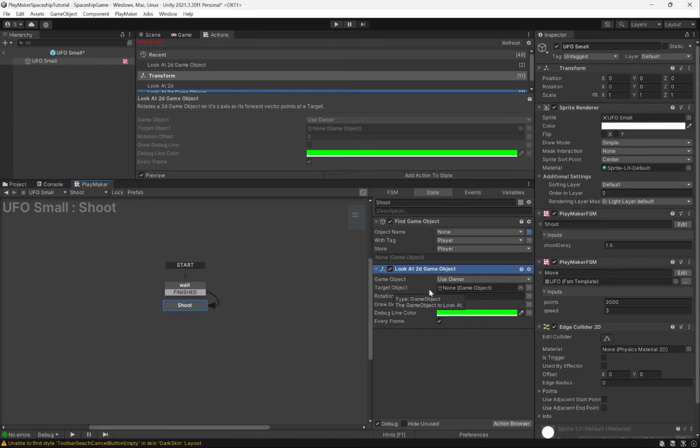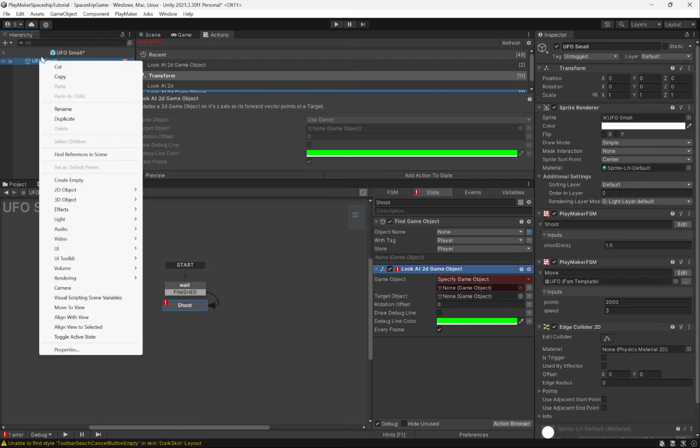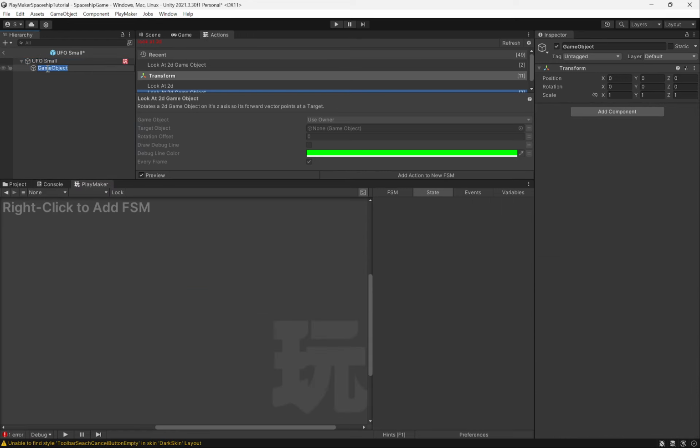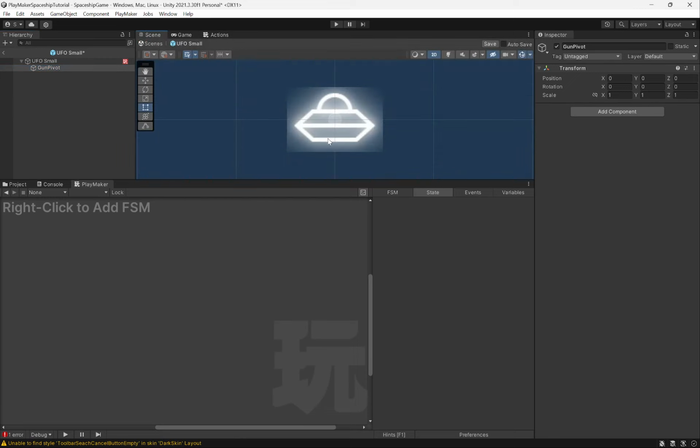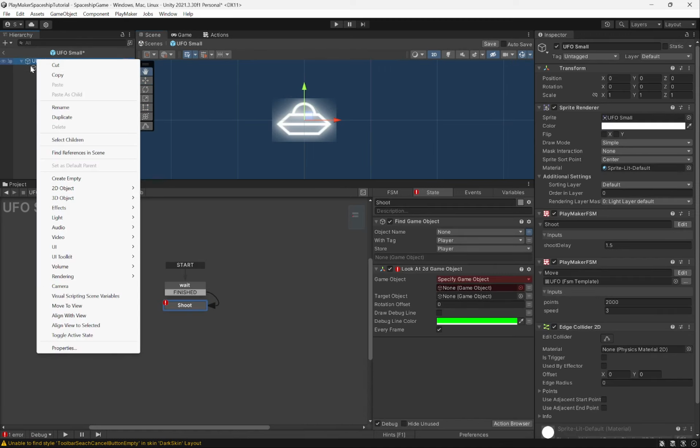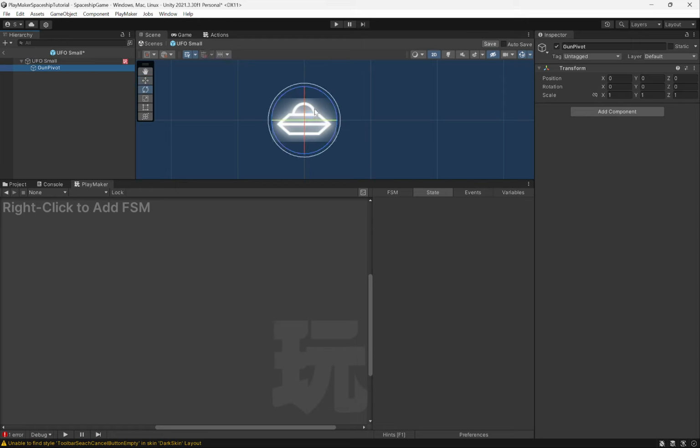So instead of actually making our UFO turn to look at it, we can change the game object that's turning, and instead we'll right-click on our UFO and say create empty, and this empty we can call our gun pivot. Okay, so it's just an empty game object. If I select it, it's right here in the center of our UFO because we created it as a child of this when we right-clicked on it. And what we want to do is rotate this little empty thing as a way of aiming at the player. See how our spaceship stays still, but our little gun pivot can move around.